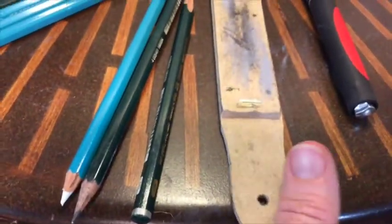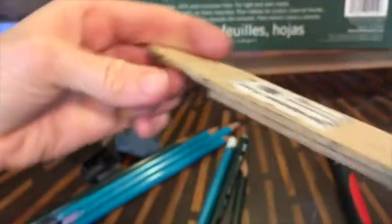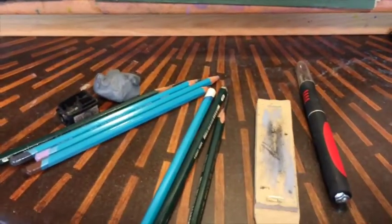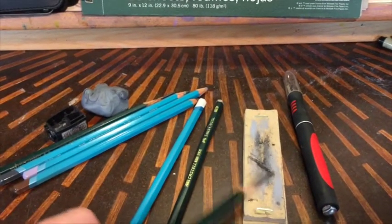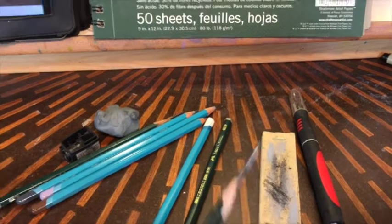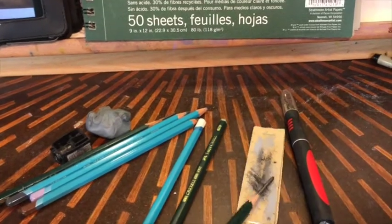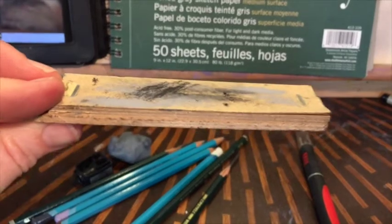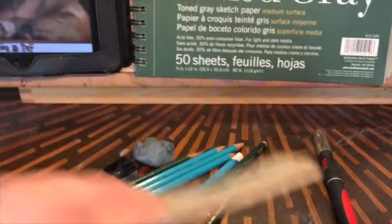I also use this sandpaper pad. It is basically a sandpaper pad with 12 removable sheets. It's great for sharpening your pencils when you have made the lead long like this. So you can get a wide way to sharpen it like that. You couldn't put this in a pencil sharpener, in other words. That would not work, so you sharpen it on these. Like I said, it's got the 12 removable pads. So when one of them doesn't have any sanded surface anymore, you just tear it off and use the next one. It's kind of a neat thing.